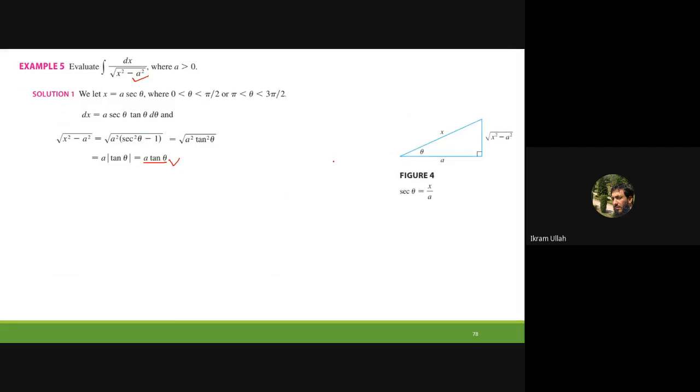Now let this be theta and this is x, this is the hypotenuse, and this is the base equal to a, because we are using secant theta. In the triangle we took earlier, why did we take x here and why did we take this like this? Because we know secant is the reciprocal of cos, it is 1/cos, and cos is equal to base divided by hypotenuse. So secant theta is equal to hypotenuse divided by base.